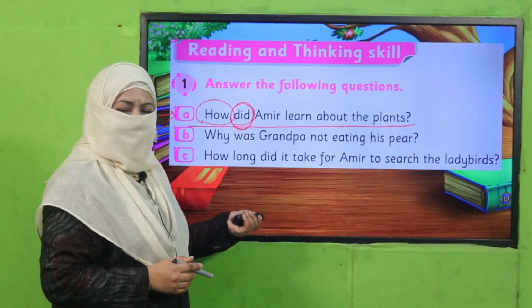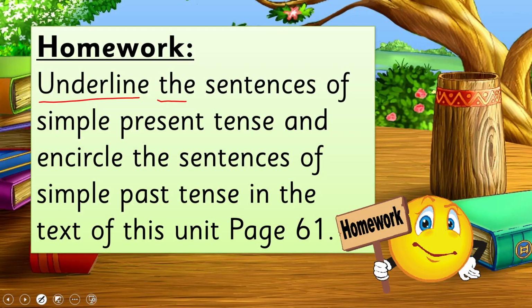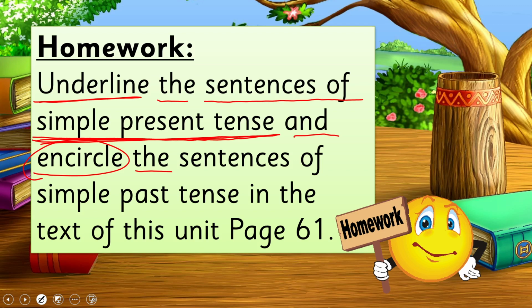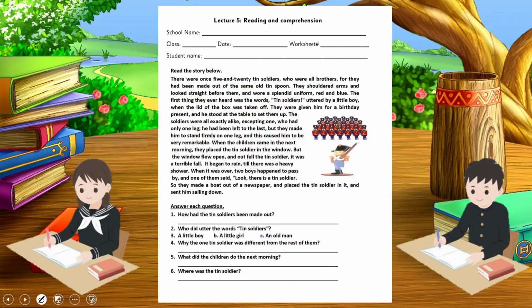Yes, my dear students, are you done with it? Okay, so it's time for your homework. You will underline the sentences of simple present tense. Now it's time to identify. So let's find out, how do you identify? Underline the sentences of simple present tense and encircle the sentences of simple past tense in the text of this unit, page number 61, sorry. It's your homework, and here is a worksheet.